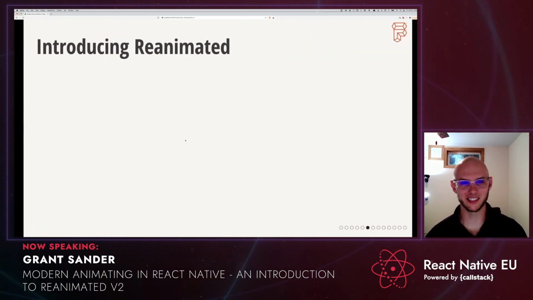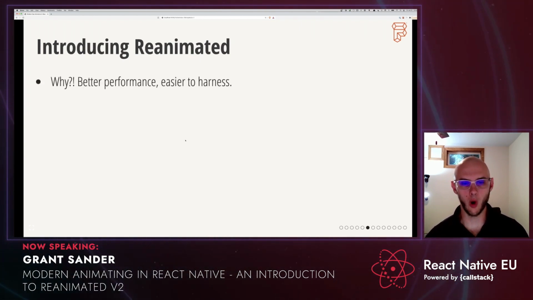So this kind of leads us into talking about React Native Reanimated. I'm just going to call this Reanimated as an abbreviated version. And Reanimated's been around for a while. It's on version 2 right now. They released version 2 just a few months ago. But version 2 is a huge, huge change from version 1. And it's very powerful. It's very friendly to use. And that's going to be pretty much the center of this talk.